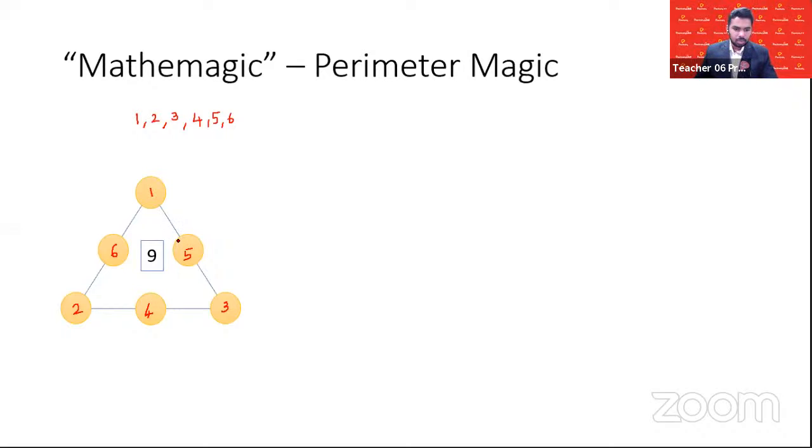Let us go into a little bit more complexity by making the sum equal to 10. The same numbers are there. Remember, you have to use only numbers from 1 to 6. Same numbers appear. So obviously you can start with 1. Now here you have to be a little bit choosy on what number you put here. So when I put 2 here, I'll get a maximum of 6. So I should put a number which is greater than 2, which is 3. Now I can write 5 here.